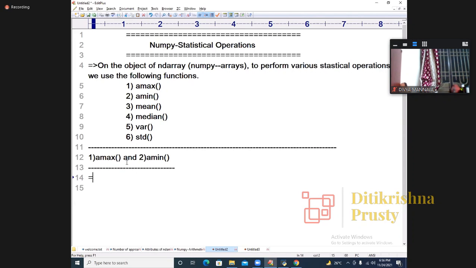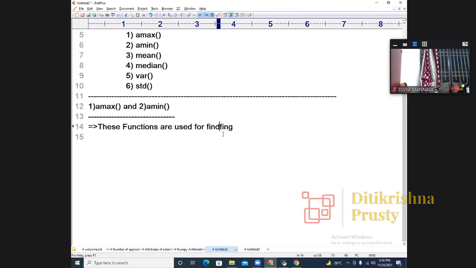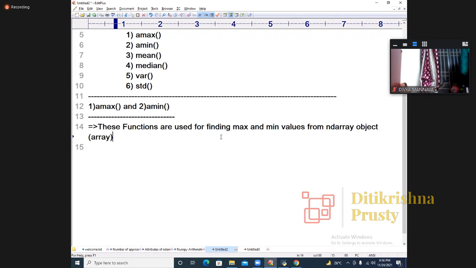The name itself says these functions are used for finding max and min values from an ND array object. An ND array object is nothing but simply an array. From an array you will be getting max and min.